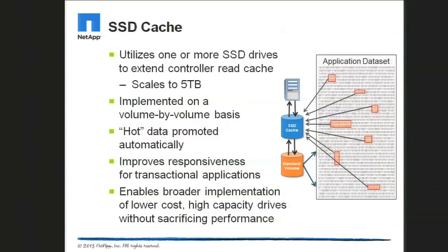So one of the things we have done in the past year just to implement that is we've made it so that solid state drives placed in one of these arrays, you don't necessarily have to dedicate and manage separately. You can use them directly as a read cache. So just by adding a couple solid-state drives in any one of our E-series arrays, you can designate that as a read cache, and it will take some of the burstiness out of traffic. So if you have certain blocks or certain files that are being hit very rapidly, we can go ahead and accelerate those by automatically moving them into solid state.